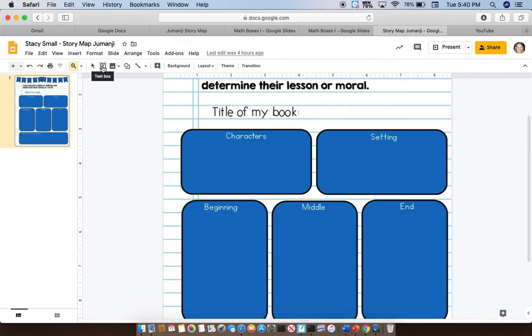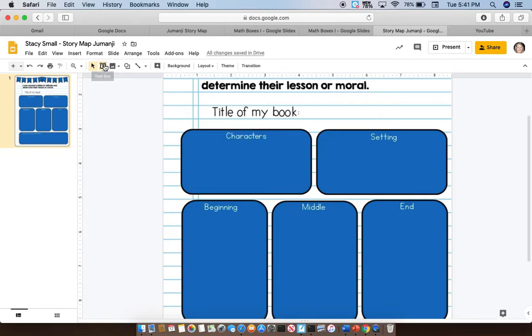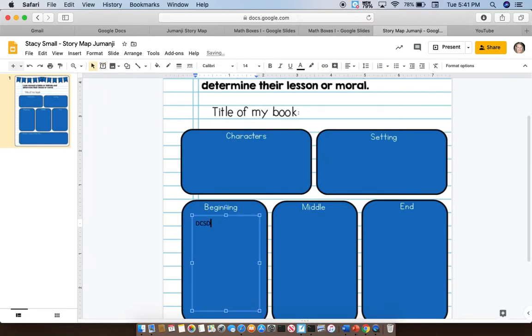Same thing with this text feature. You just click that, use your left hand finger on this one, and with my right finger, I'm just going to drag it and make a box, and then I can start typing right there. You can do that with each one. I came over here and hit the T for the text feature, and I can make a box here too and do my typing right there.